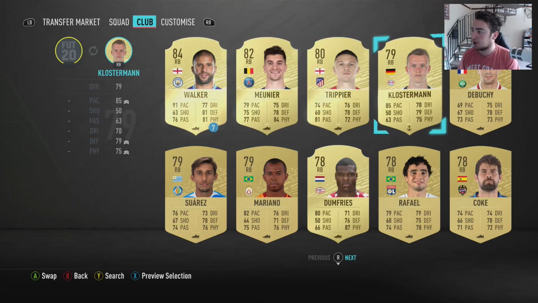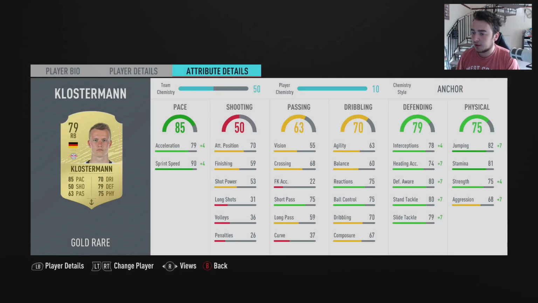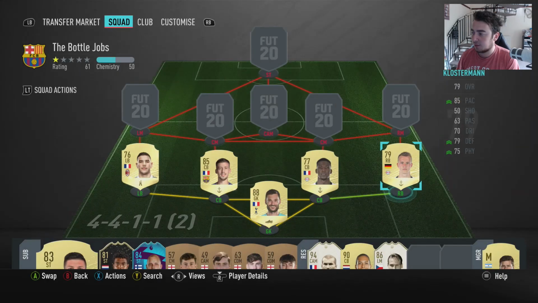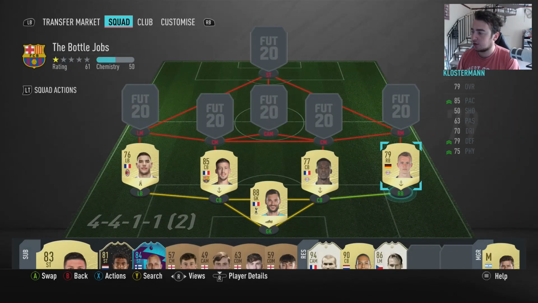We've actually got Klosterman. Now, I did have in this team the right back, Makumbu, whatever he was called, but I've gone with Klosterman, whatever you call him again, and he's just as good. Good pace. I think the other guy was a bit more expensive. So I bought this guy for 4.4k, 7 games, 1 assist. Not too shabby at all.